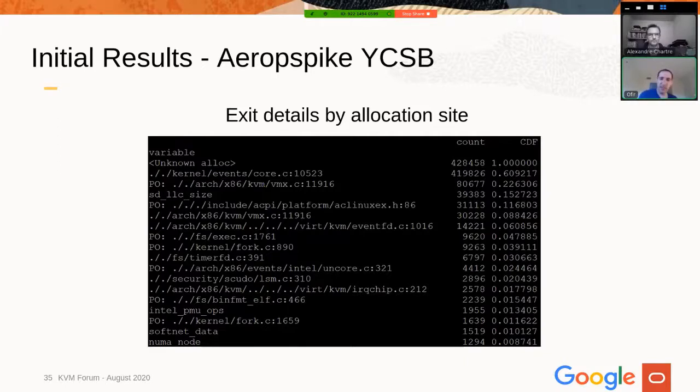That way we can have an iterative process of saying, okay, we want an allow list. We want to only have in ASI data that we deem to be non-sensitive. We can use this debug framework to give us some visibility as to what actually causes ASI exits. And hopefully by doing this iterative process, we can add more and more data to get better and better performance for ASI.